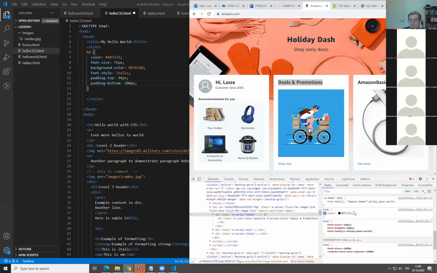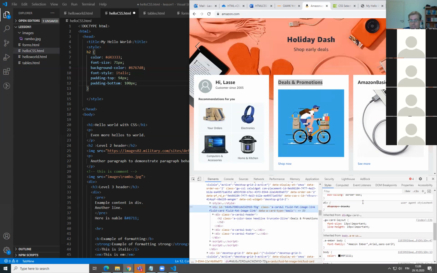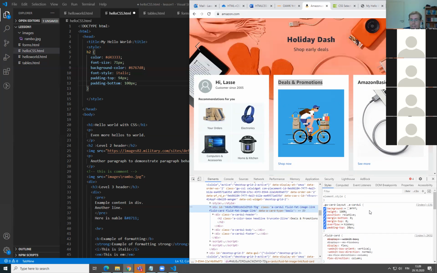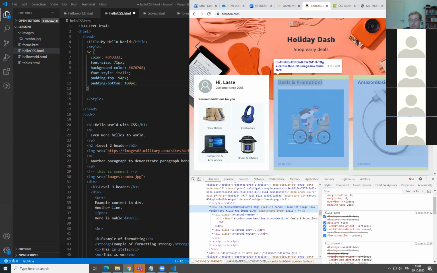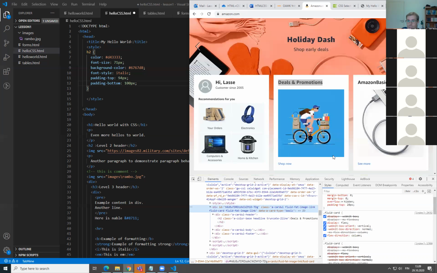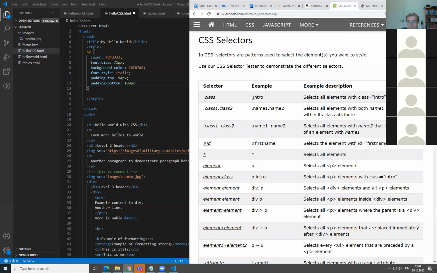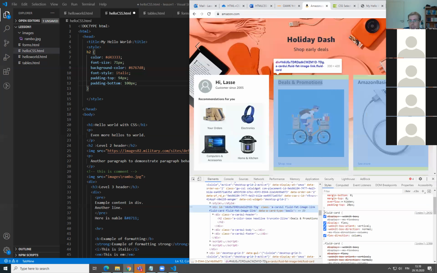So this is a really powerful tool for learning how these are constructed. How is the layout constructed? How is the styling implemented? For example, here I can see they have this, which is called a class because it has this dot in front. It is documented here, this class selector. So when you have a dot and then some name, this selector selects all elements which have the attribute class with the matching value. So this is now a class selector.